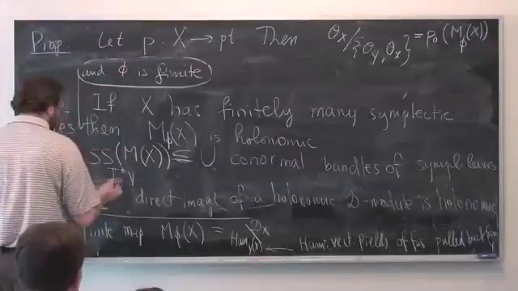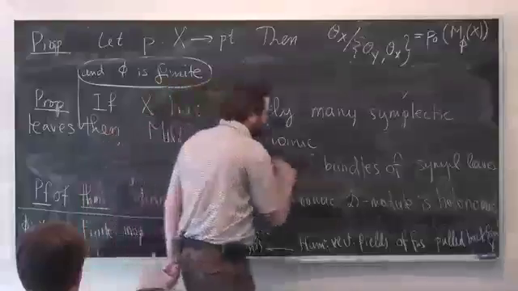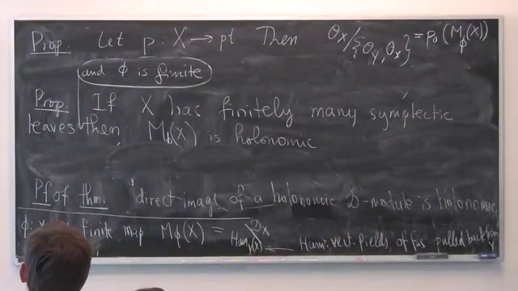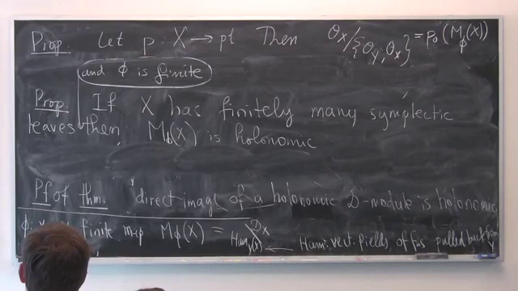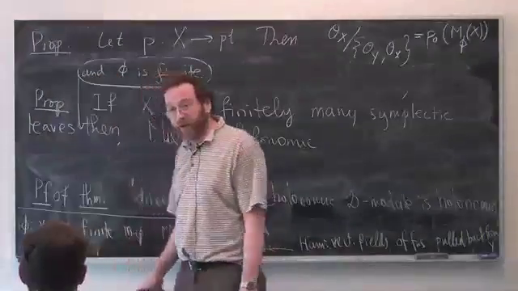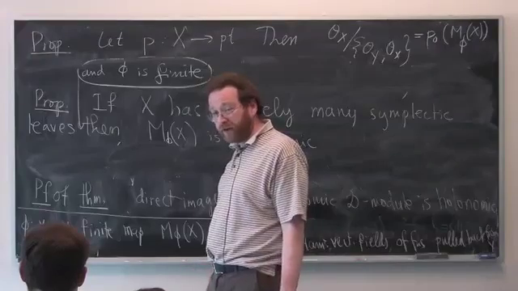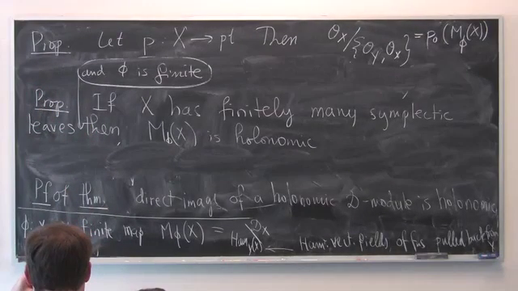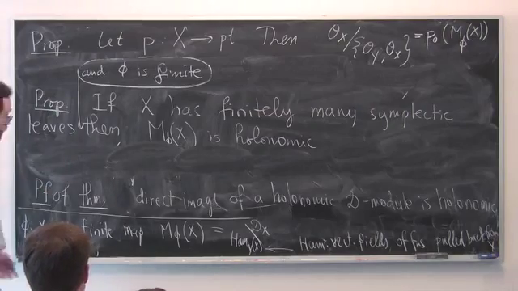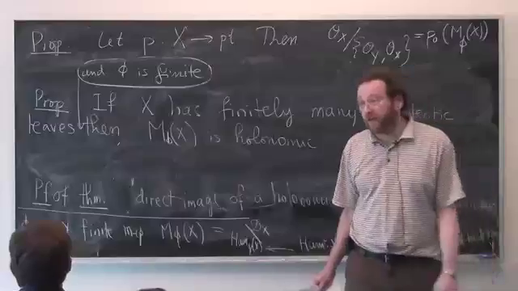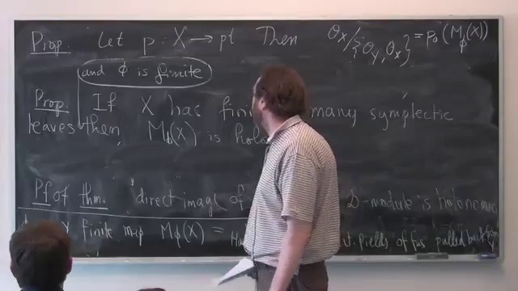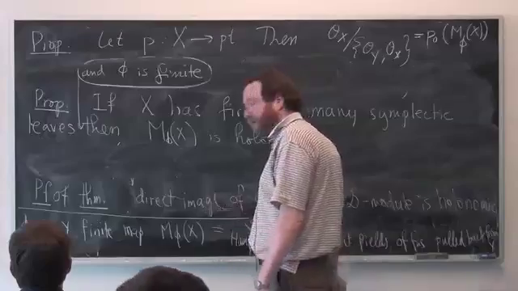And the proof is similar. In this case, we will have a stratification, but now each symplectic leaf will actually be subdivided into pieces, which we're going to stratify by the rank of the differential of phi restricted to the tangent space of the leaf. And that will be a stratification which is finer than the one we had before, but it will still be finite because this map is finite. And therefore, we're going to get a union of conormal bundles of those things, which will still be a Lagrangian subvariety of the right dimension. And so we will get a holonomic D-module. And then the proof of the theorem, which I stated, would be exactly the same.